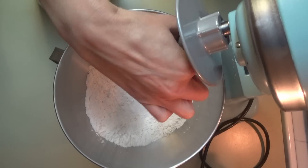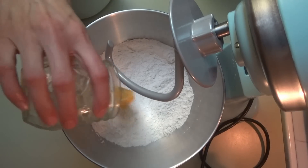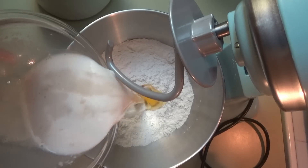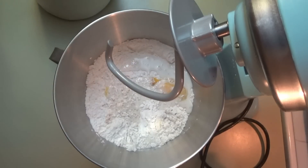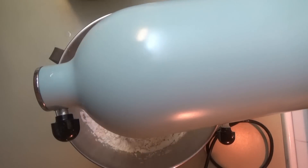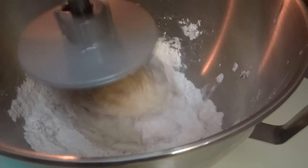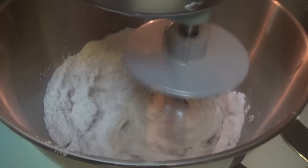We got that stirred together. Now I'm switching over to the bread hook attachment and we're going to put in one egg — it needed to be room temperature, so I had to go get one and wash it off real quick. Now we're adding in the milk and yeast mixture, then we're just going to start it up. We start on low at first, then turn it up to about medium speed and let it mix until it forms the dough ball. I didn't have to add any more flour to mine. If you see that it is too sticky, you can add a little more — maybe a fourth of a cup or so.